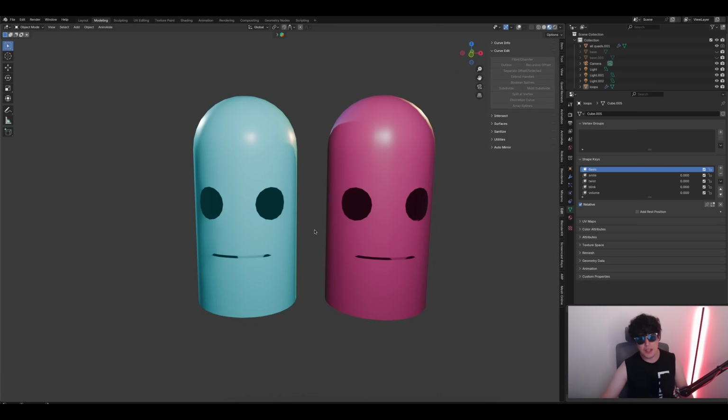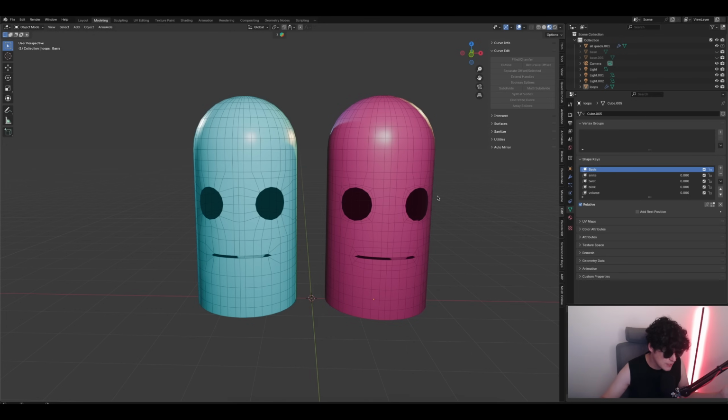Now, these 2 characters look identical from the outset, but let's go ahead and turn on the wireframe and see the differences here. Now, if you've never done this before, you're probably looking at the wireframe and thinking, I don't see any difference. What am I looking at? Well, we're looking at 2 vastly different characters in the way they are constructed. Okay, in the way they are constructed, they look the same but constructed differently. One is constructed with animation and rigging in mind. The other one is just constructed in the most basic ways you can think of.